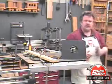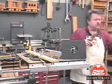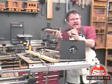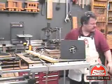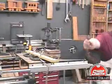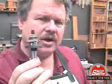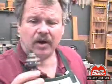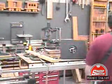These are the finished rails, and what we have to do here is put joints in both the edges and the ends. We're using coping and sticking joints, and they're fairly simple to make. Shopsmith puts out a set like this, where you can make both the coping part, which is the shape on the inside, and the sticking part, which is the ends of the rails or the tenons, with one bit.